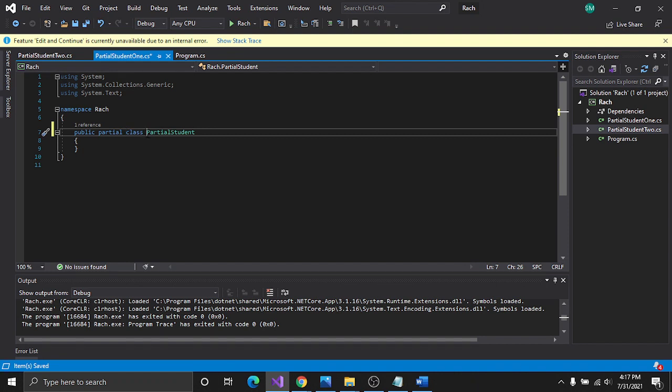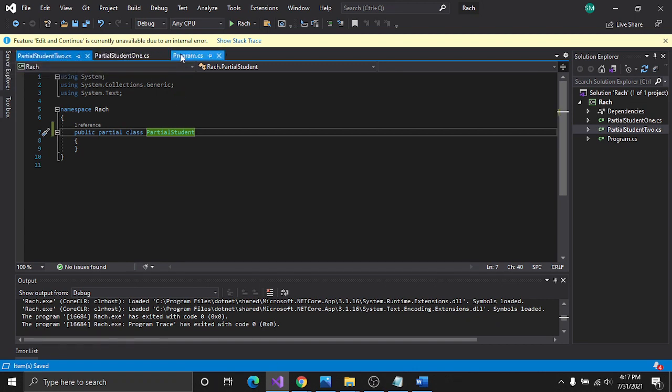What we have to remember is that the name of the class in this one and this one must be the same, otherwise we will get an error.